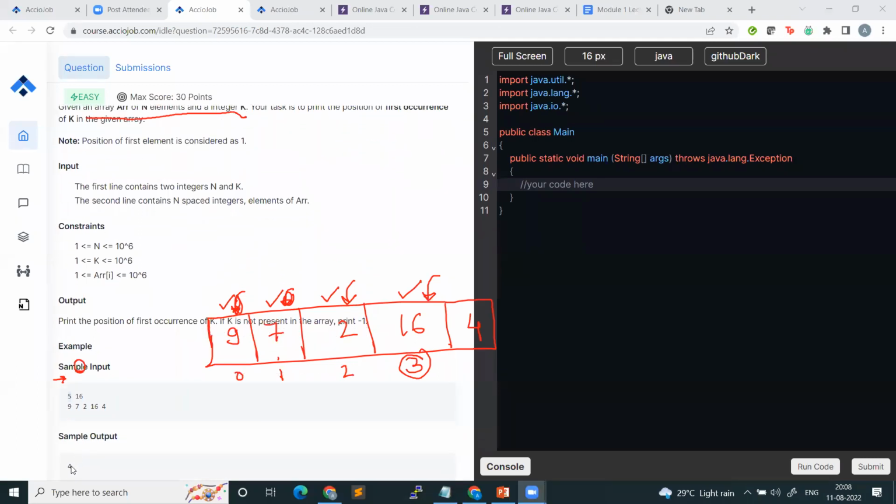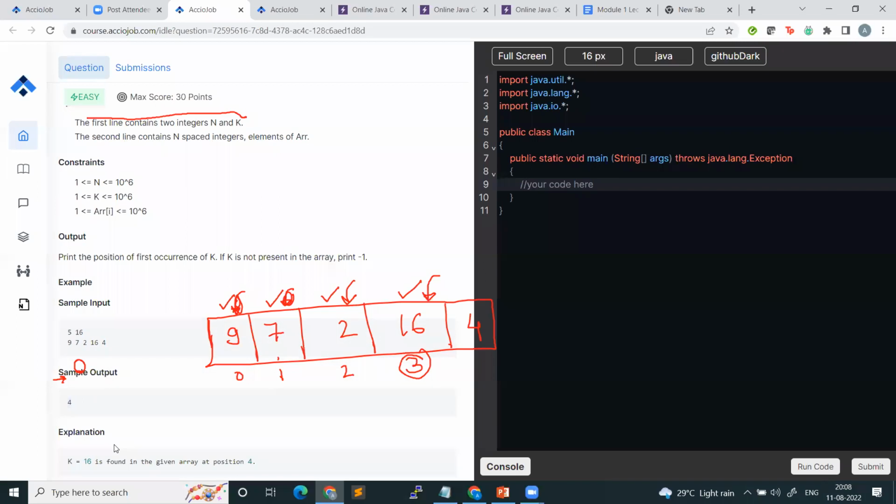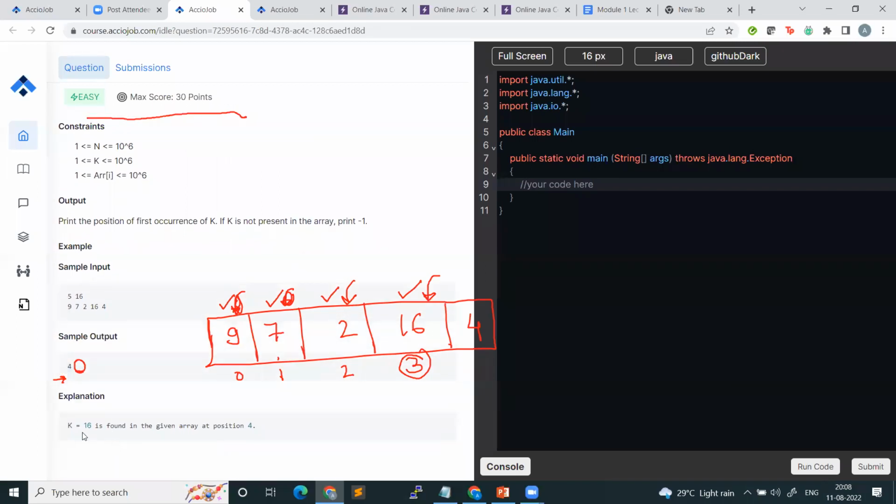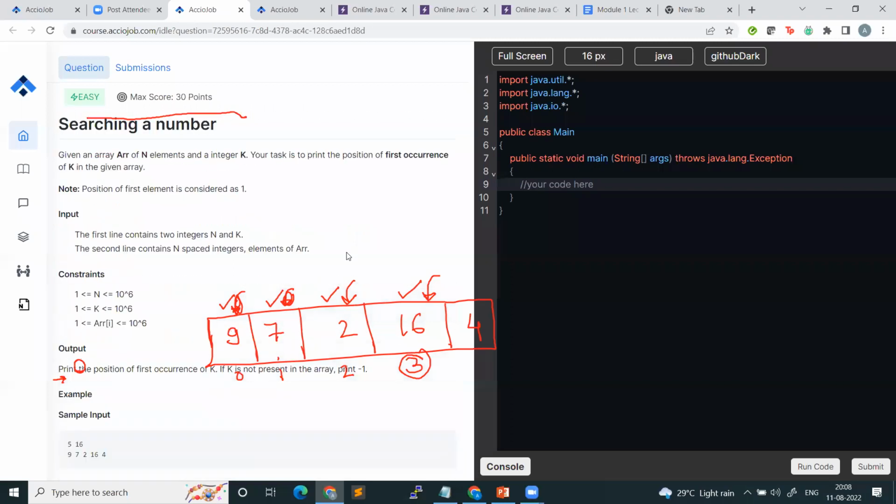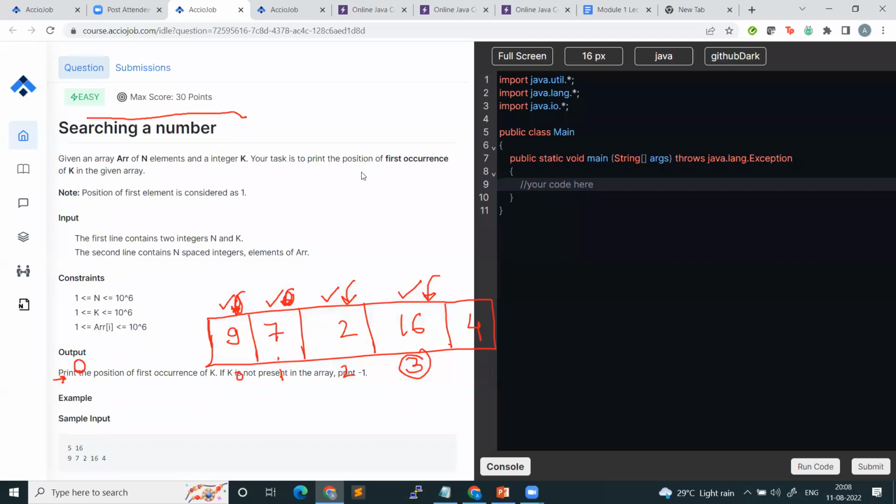Boss, 16 is occurring for the first time at position number 4. And if you look at the explanation, k is equal to 16 is found in the given array at position number 4.